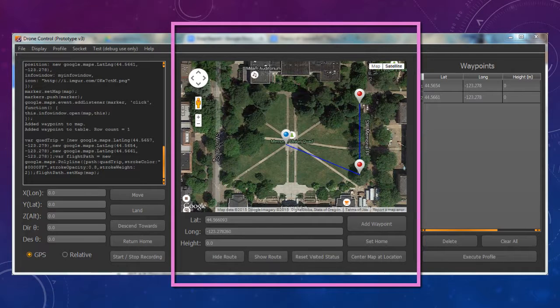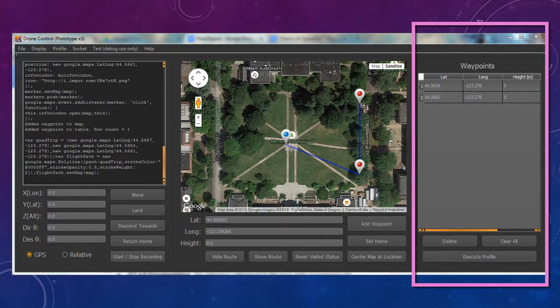In the center, I have the map display section. The map display section features an onboard display using Google Maps API and an HTML JavaScript page. There is also an input for latitude and longitude and height below to also enter a waypoint, which functions exactly like move in the user input GPS section. Over here, the user is also able to set the home point, as well as move the map around and display or hide the path that the quadcopter is going to travel.